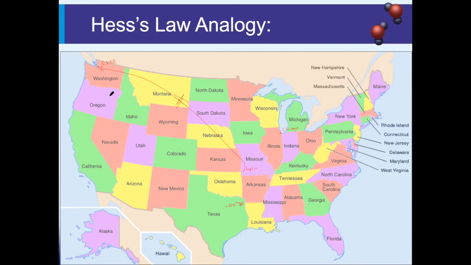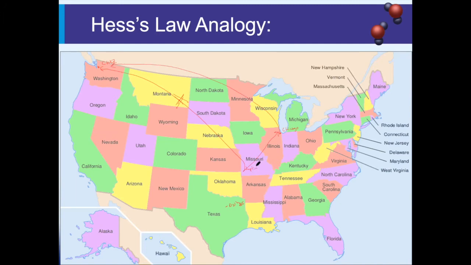But you could get there. You could defect there if you wanted to, but you would have to do it indirectly. You'd have to fly to Dallas and then to Seattle, or you'd have to fly from Joplin to Chicago and to Seattle. So it is impossible for us to go directly from Joplin to Seattle, but you can do it in steps. You can go to Chicago and then to Seattle, or the same thing with Dallas.